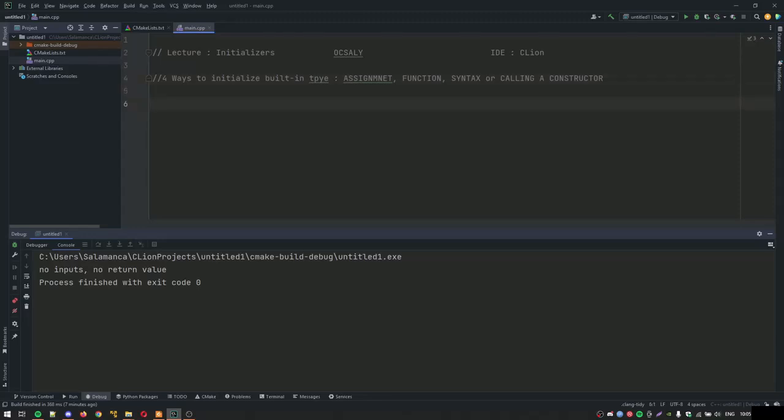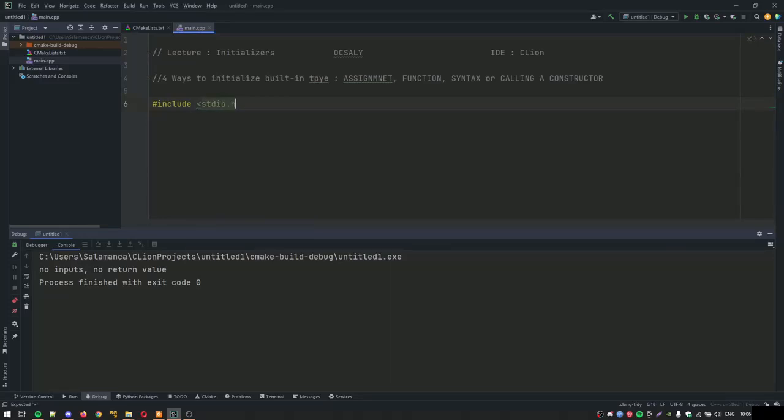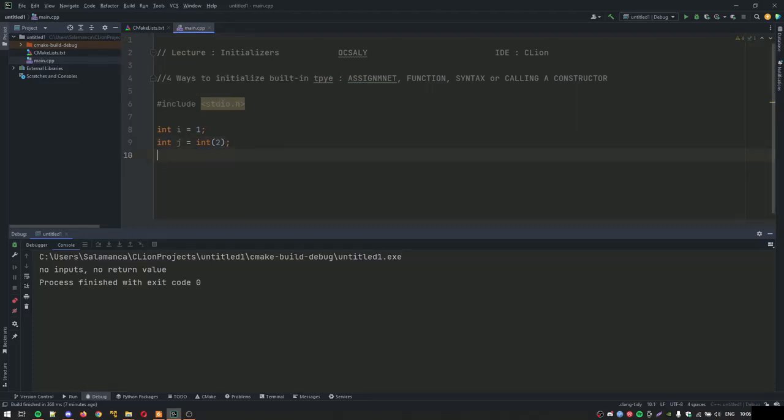So let's firstly create our code and use four initializers here. Include standard IO just for putting it here. Integer a equals integer 1, which looks pretty strange, but I will explain all of this, don't worry.